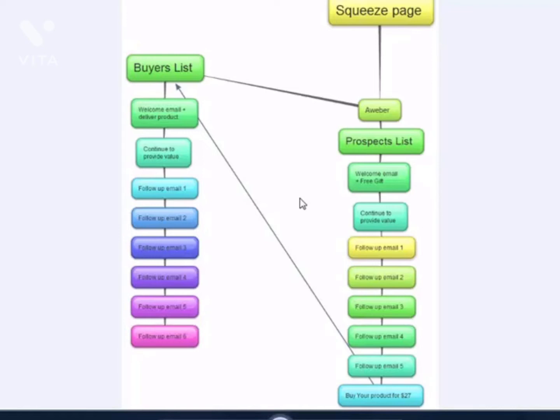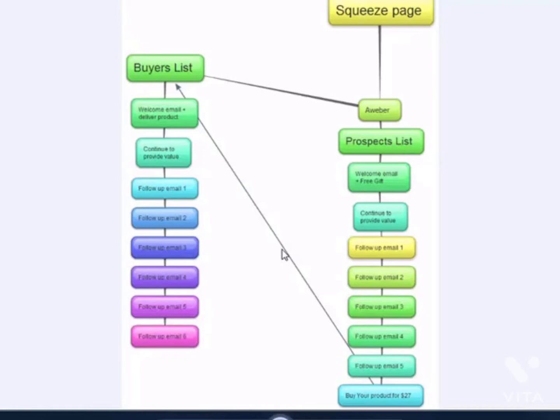In this case, you obviously want people to unsubscribe from your prospects list as soon as they make a purchase, which makes sense. You don't want to send people that have bought your product the same emails. So this is why it's vital that you segment your lists between prospects and the people that buy, i.e. your customers.